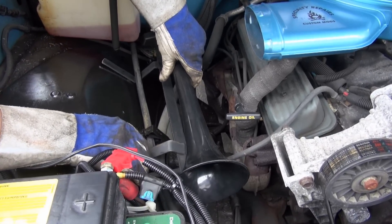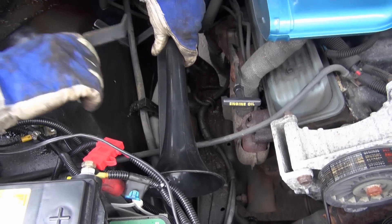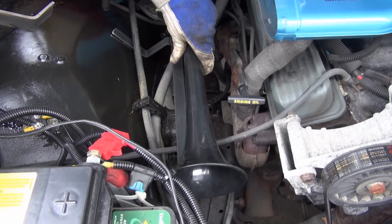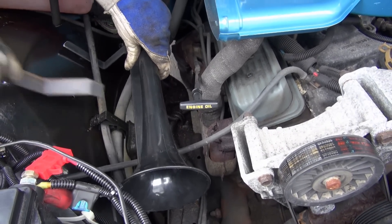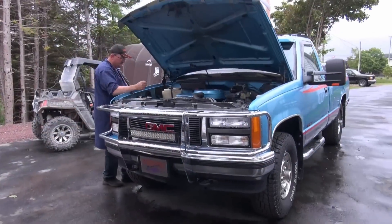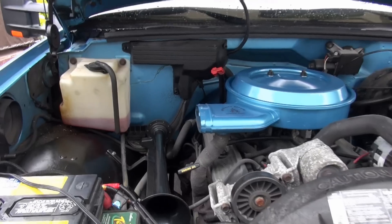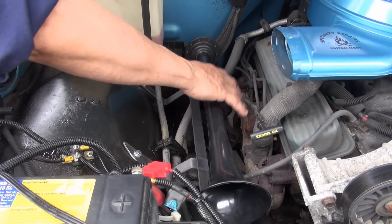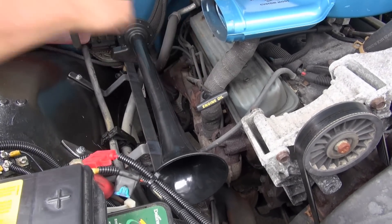I got to bend this one a bit more and bring it up, then put the other one up here like that. But I got to be able to clear that snorkel, so we got to see how this is going to work out. You know what I mean, Vern? Perfect. So far, that's what we're doing. I'm just sizing it up there now - still in the mock-up process. Now fellows might say, well, it's close to the exhaust and it's going to be hot. Look, that's been there for 23 years - these wires and stuff. There's a lot of wind that comes past through here.